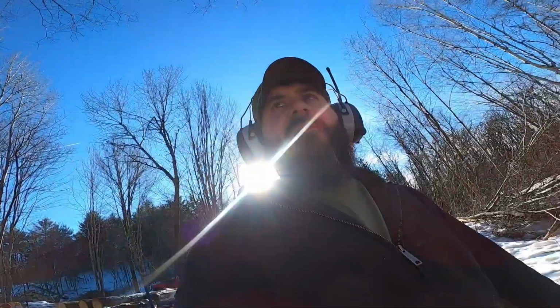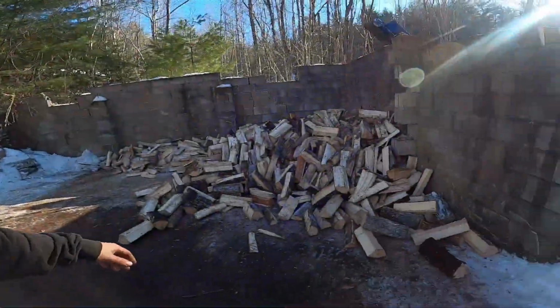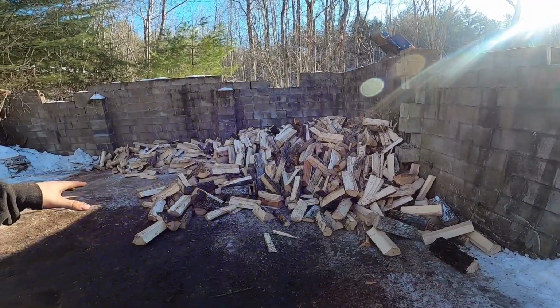I'm half tempted to get one of them IBC totes that I've got for a fire skid, bring it down here and just have a hose and a brush and just brush some of this stuff, just because of the amount of time it takes me to clean the log versus half cut it, bring it home, resharpen it, and then chains aren't free. But nonetheless, this is a table and a half of wood.